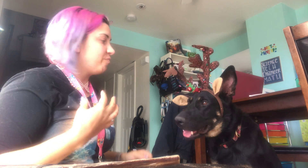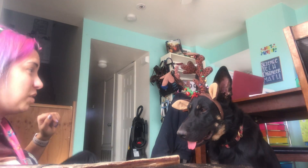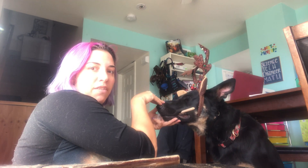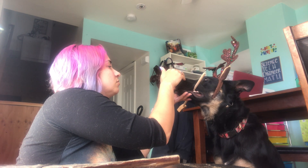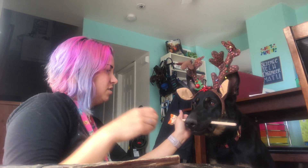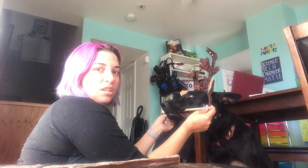I have cat hair up my nose, it's really gross, and I'm trying to keep the antlers on him — these are not dog antlers, these are people antlers, but he looks adorable. So let's try it again without the antlers falling in his eyeballs. He already knows how to pick up and hold things so this is a little easier for us. Hold — have it in their mouth, hold their nose closed. When they do the right thing, you click and then treat. The purpose of clicking is so they build a positive association: when they hear the click, they get a treat — that means they did the proper thing. When they are holding, you want to be able to pull on it without them letting go.